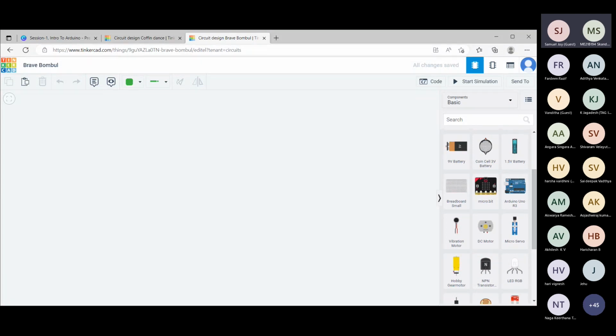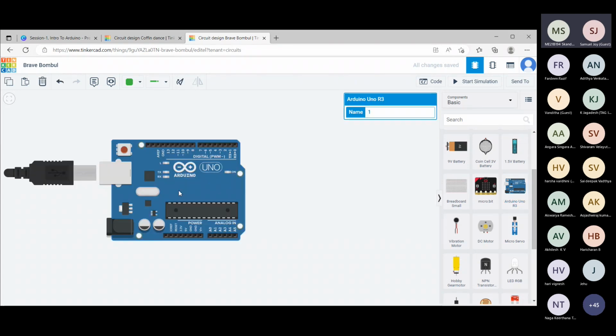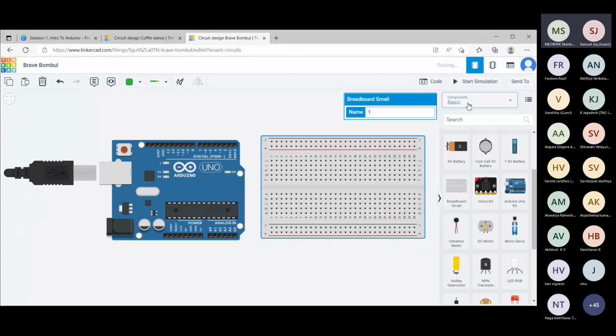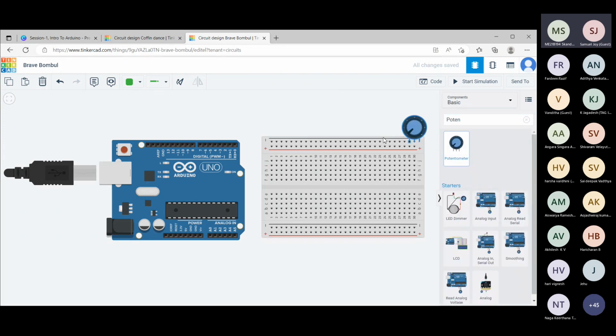So again, as before, we'll begin with the brain. Then we would need a breadboard in this case again because the three-terminal device might be the case that we occupy more of the points here. So I don't know. Let me just avoid that from happening. Potentiometer. Let me connect it here.